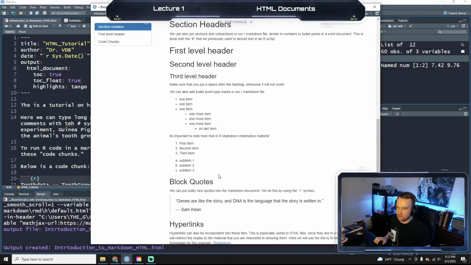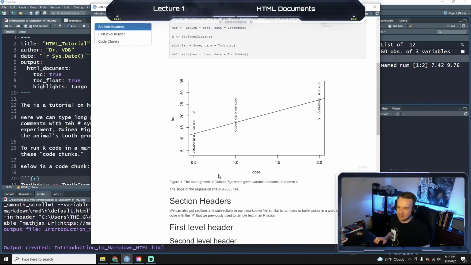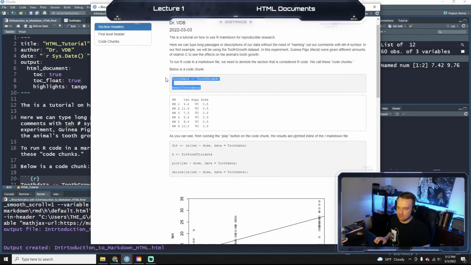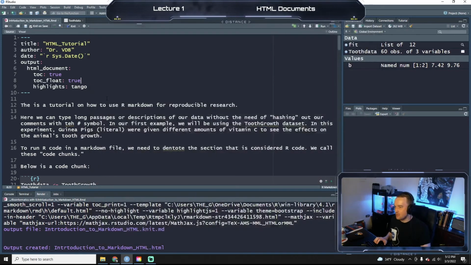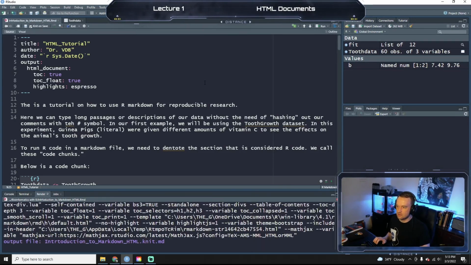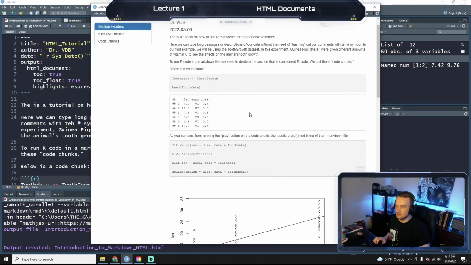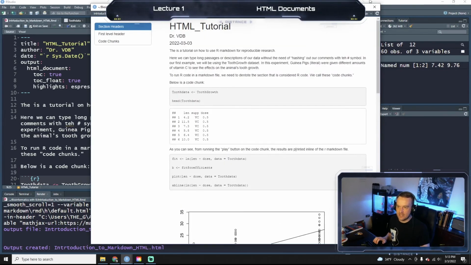So yeah, the theme and highlights, you can only pick one of the two, but you can also change these background highlights as well. Okay. Anyways.